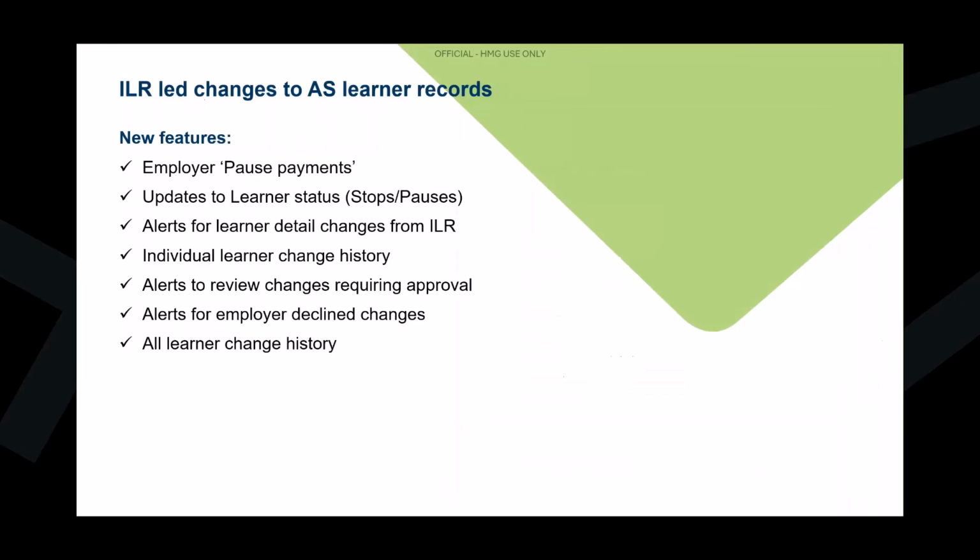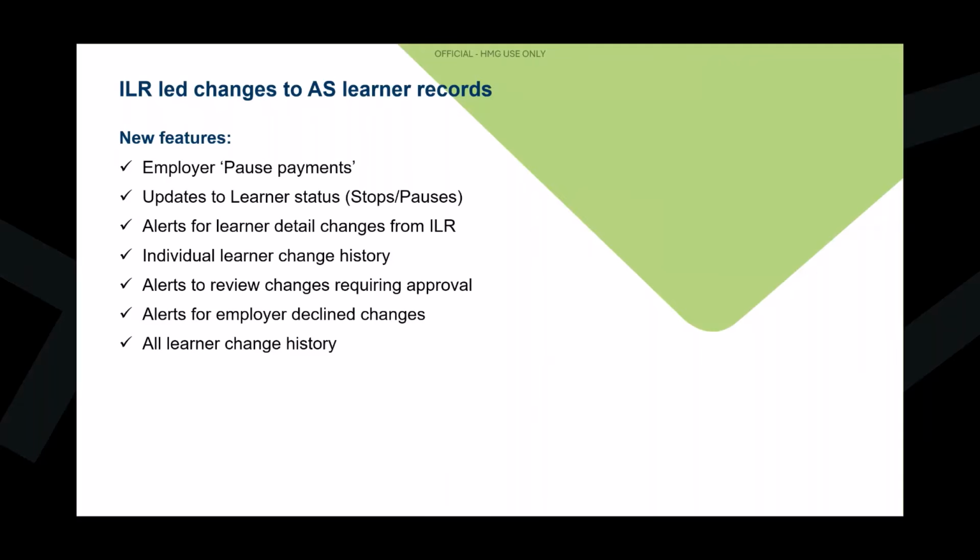So as employers will no longer be able to make changes, we've released a new payment feature for employers to pause payments, and they will be able to see a drop down of reasons that they will select, and that will then prompt the providers when a change is required. So for example, that could be there's a break in learning, there's a change that's required, or it could be that they don't agree with an auto-approved change. A notification will be sent to the providers showing the reason to take any necessary action.